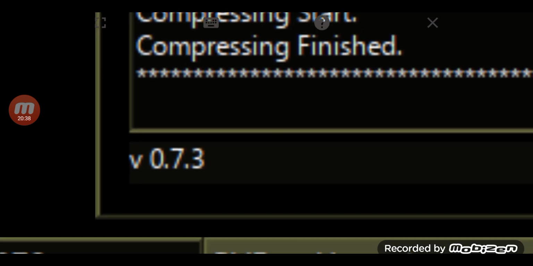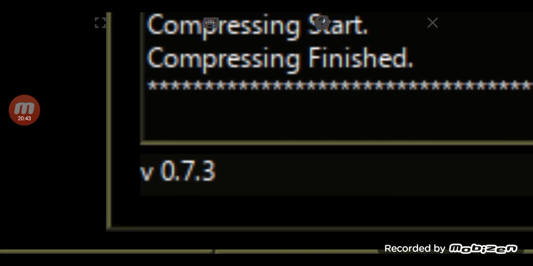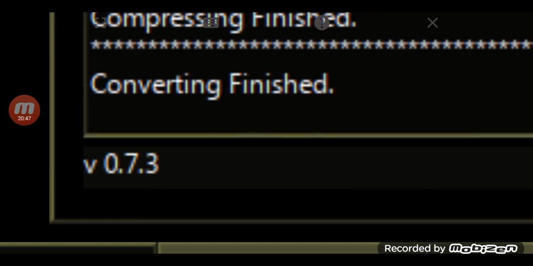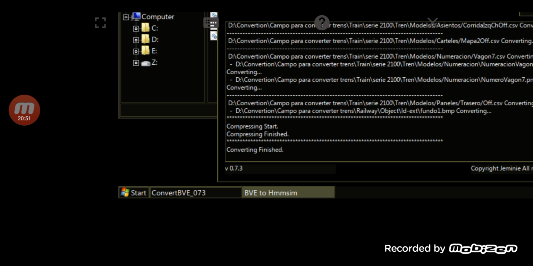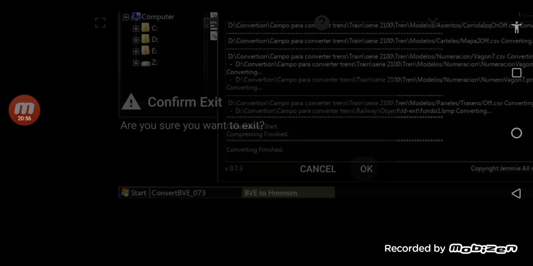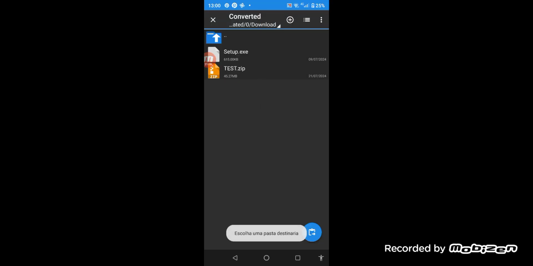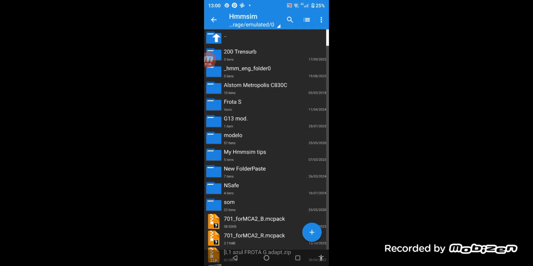Yeah guys, this is a tutorial that you guys requested a lot, which is the updated version. You guys said that you can't find Exagear. Okay, converting finished. Now we're gonna leave Exagear. You just need to leave Exagear. Find the file right here. So right now you're gonna come here, just cut it right here, then paste it.